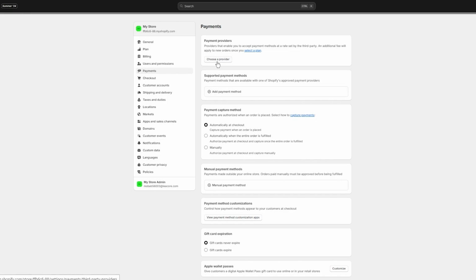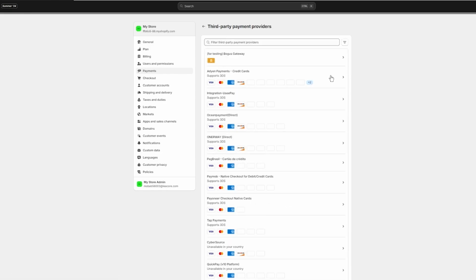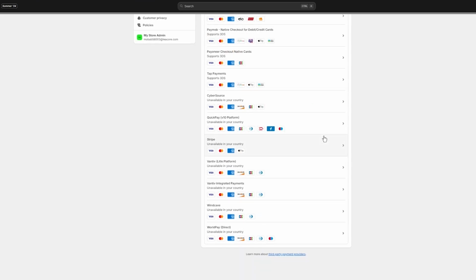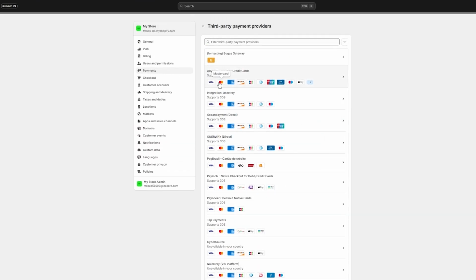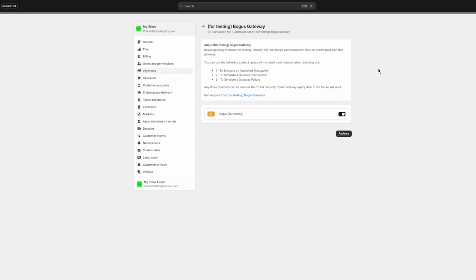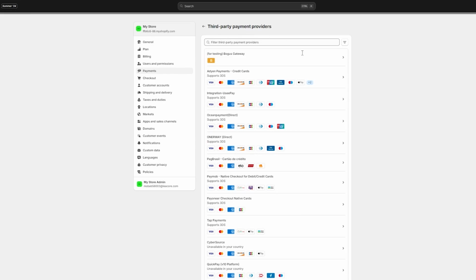So first of all, you can go ahead and choose a payment provider for yourself. Now, these payment providers are different companies that allow you with Visa, MasterCard, American Express, Discover, JCB, Diners Club, and a whole lot more. And you're obviously going to see if they are supported by you. So as we can see, they are in support. So you can go ahead and try them out. You can also try a bogus gateway to just set up a testing portal to see if the payments actually come through and there's no issue.